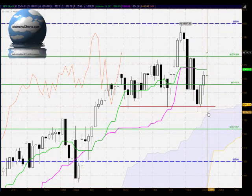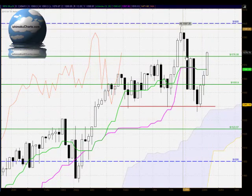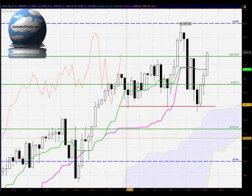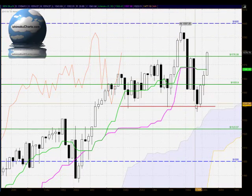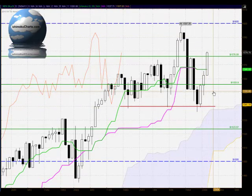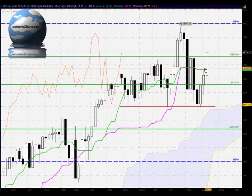In terms of Ichimoku, this is a bullish market in all three time frames. The market is trading up above the cloud, so we have a bullish bias in the long-term time frame. In the recent past we saw price action attracted back towards that cloud, and the cloud represents equilibrium in that long-term time frame. Markets move between disequilibrium — trending states when trending away from the cloud — and then move back to equilibrium and generally find support and bounce off those levels. That's exactly what we've seen over the previous week or two, and we are now seeing the buyers come back into this market.